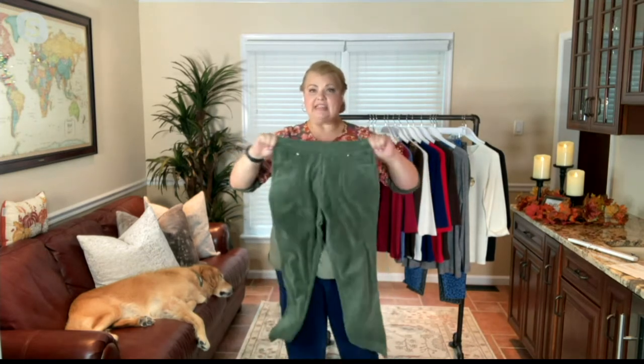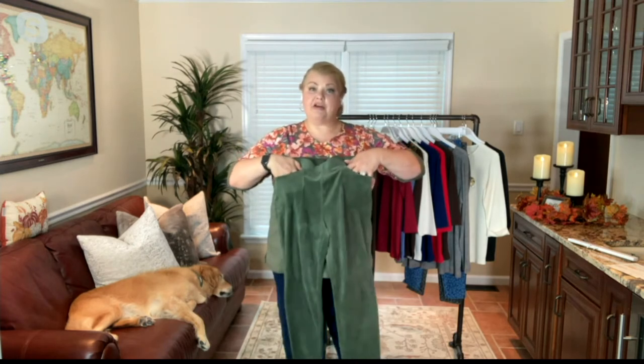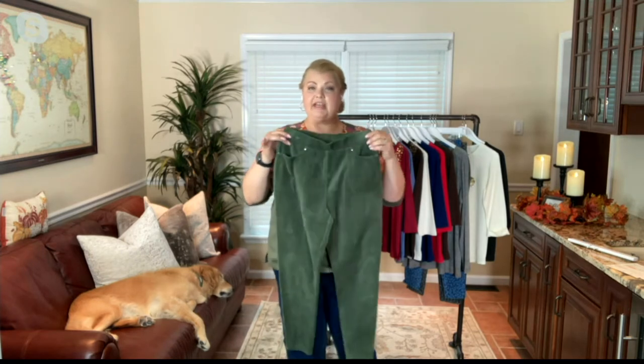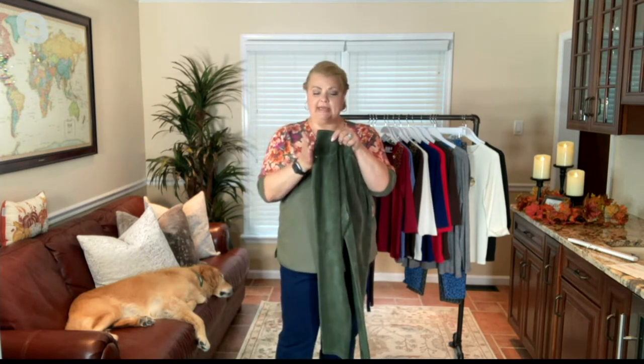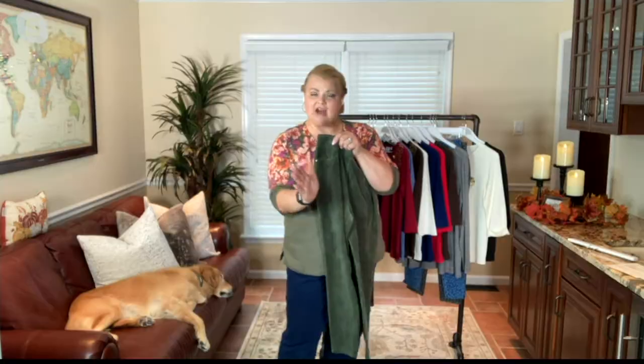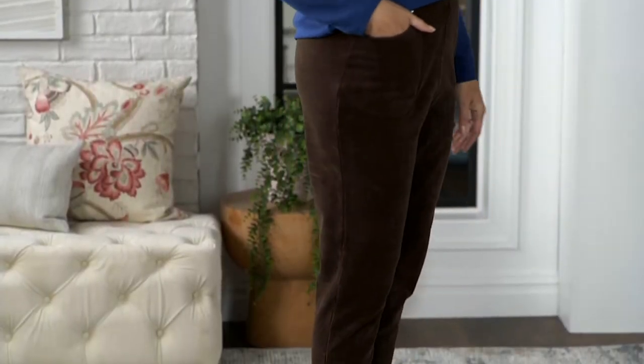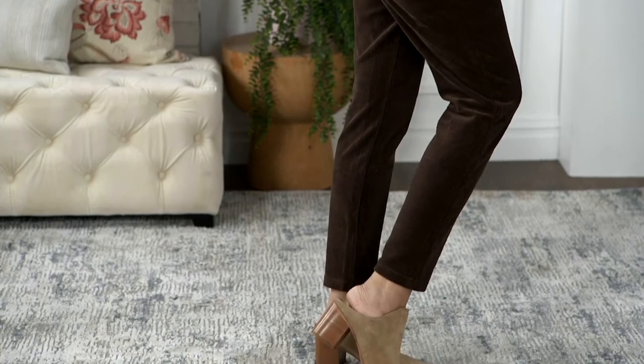This is a legging. You have a nice stretch waist and functioning front pockets with little ring stones at each corner. Because this is a legging, this is going to be your closest-fitting pant. It fits through your waist, hip, and thigh, and then hugs your body all the way down to your ankle. With the 28-inch inseam, you generally want a legging to hit you around the ankle region — that's why we gave you one length at 28 inches.